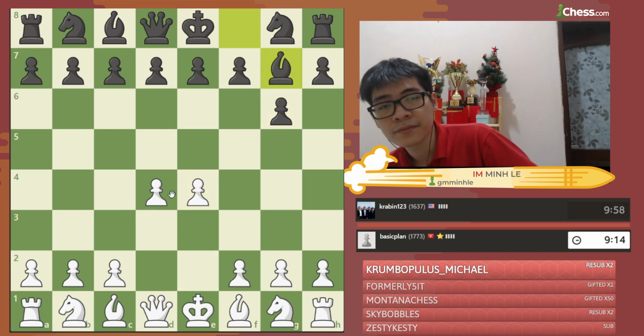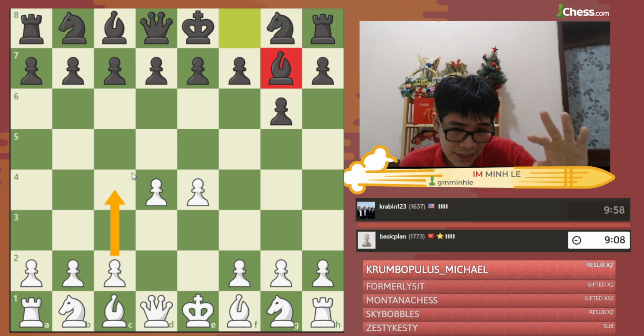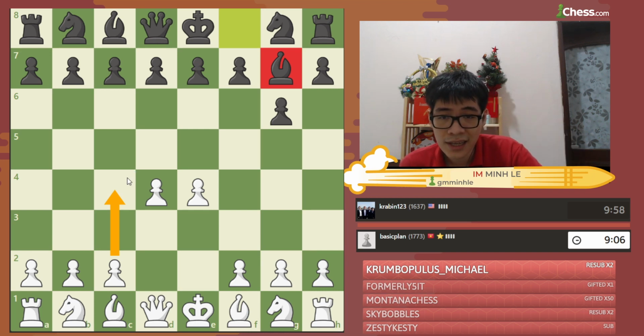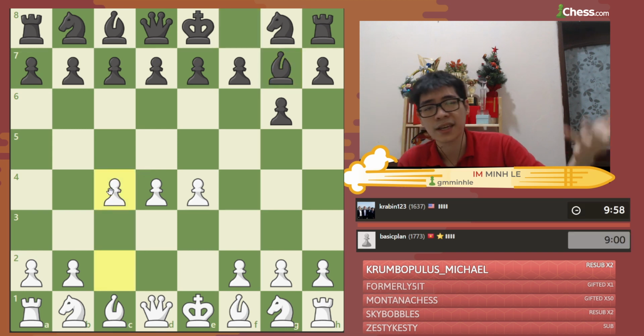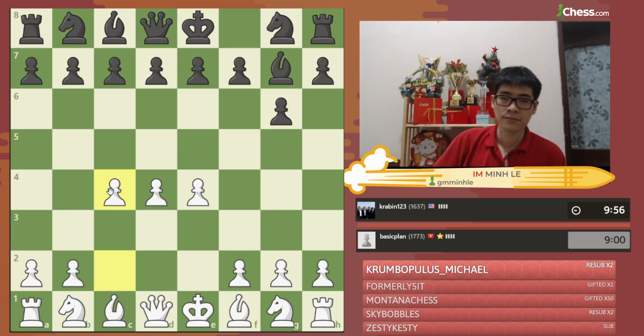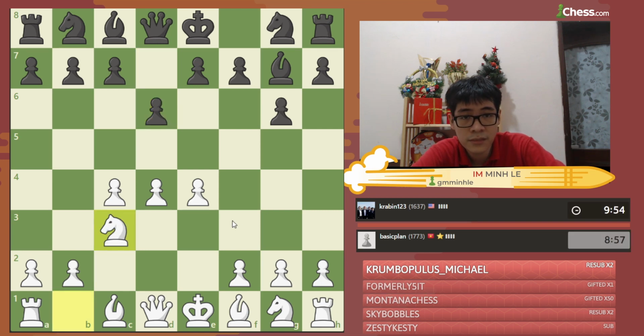e4. Here's g7, right? So now if we play c4, we can come back to the King's Indian defense. But King's Indian is actually not easy to play. Okay, let's play the KID. Let's go. I think the KID can be a lot to talk through and also something to learn as well. Knight f6, come on.